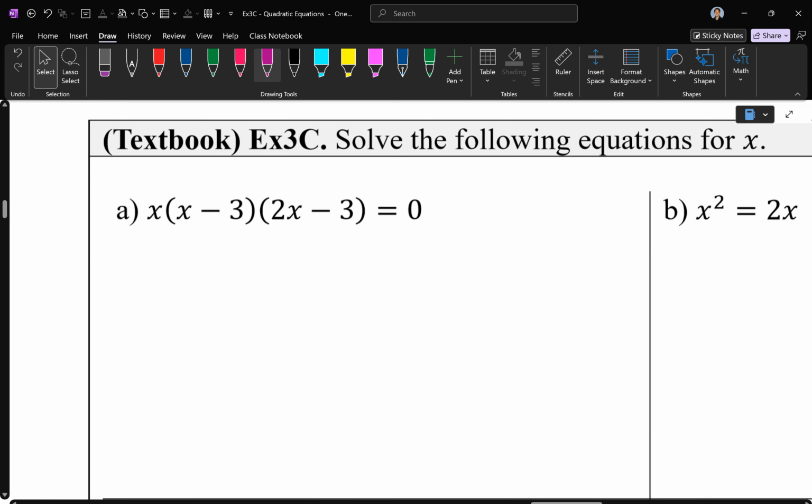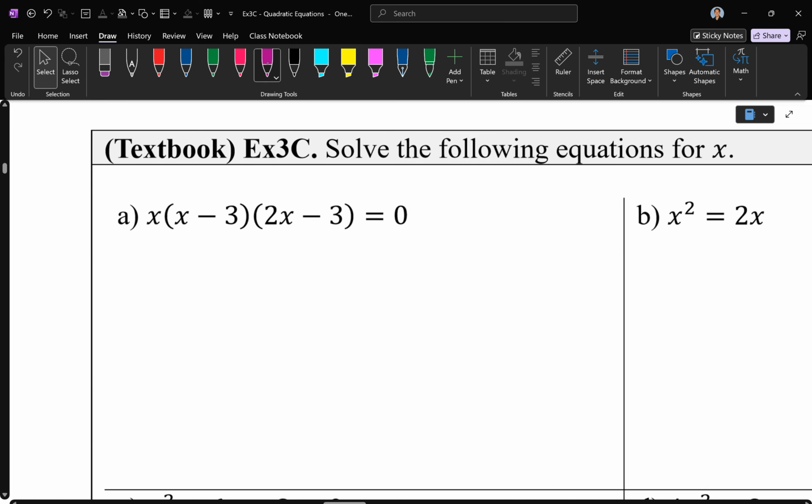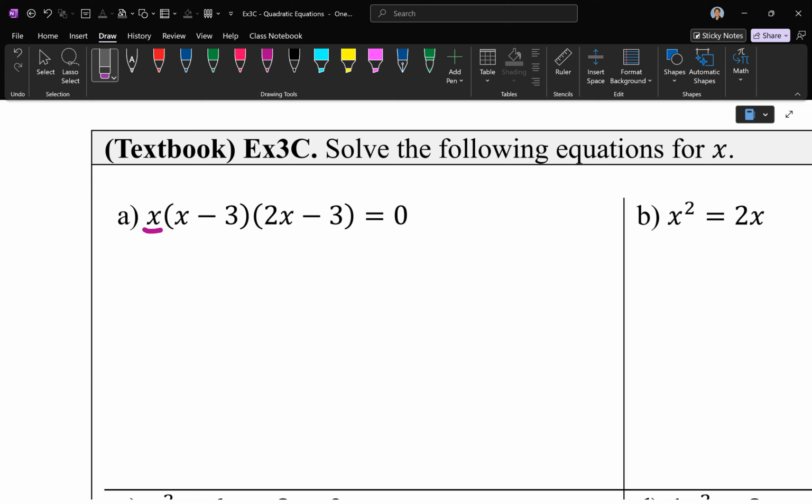So this one, I like to give this to students in a test because if they're just familiar with the sign, this is where I will catch them. This x here, I know it doesn't have a bracket, and for some reason it trips students over, and they're like, oh, what do I do when it's just x by itself? It's the same thing. If you know how to do the one with the brackets, you should know how to do it without the brackets.